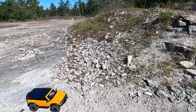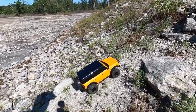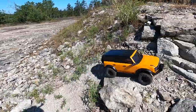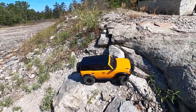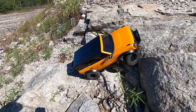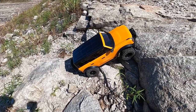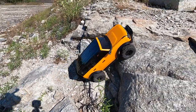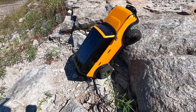All right, first real obstacle of the day. See if we can get it up here. Help if I lock the differentials. Are they locked? I'm not even sure. I guess we're about to find out, aren't we? Nope, they're not. There we go. Oh, it's gonna tip backwards.